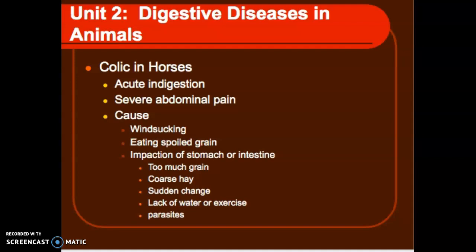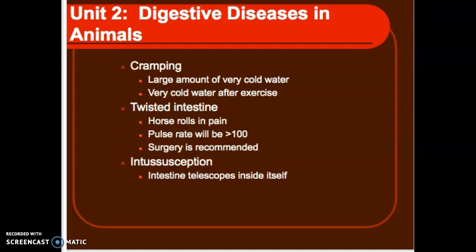There's a number of different things that can cause it, just trailering a horse and hauling it to a show or a trail ride. You can have a number of different things that set in and cause colic in horses. So the list is rather brief there. As we get to how the horse feels, they'll cramp. They'll have sometimes a twisted intestine. If you get a horse that rolls, that's maybe kicking at their stomach and begins to roll, then you can have what we call twisted intestine associated with colic.